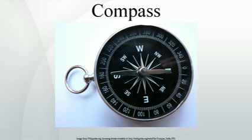Items to avoid around compasses are magnets of any kind and any electronics. Magnetic fields from electronics can easily disrupt the needle, preventing it from pointing with the Earth's magnetic fields, causing interference. The Earth's natural magnetic forces are considerably weak, measuring at 0.5 Gauss, and magnetic fields from household electronics can easily exceed it, overpowering the compass needle. Exposure to strong magnets, or magnetic interference, can sometimes cause the magnetic poles of the compass needle to differ or even reverse.